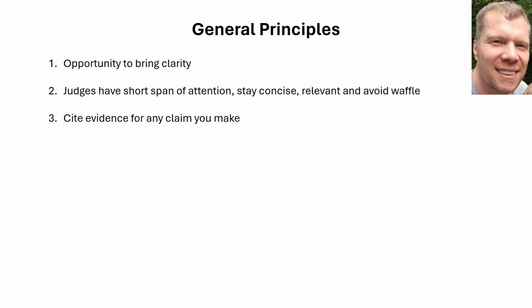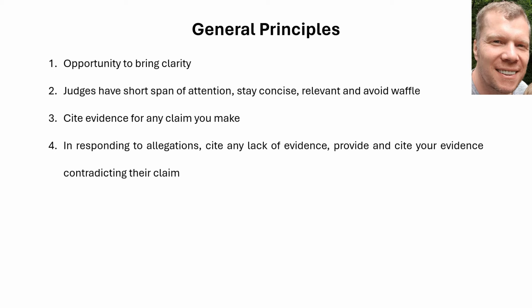In your statement, you need to be citing evidence for any claim that you're making. If you don't have evidence, you really consider carefully whether you want to raise that allegation at all. In responding to any allegations that have been made against you, you should be citing any lack of evidence that the accusing party hasn't included to back up the claim that they're making. And if you have evidence that contradicts a claim that they are making against you, then you'll need to provide that in your exhibit and cite it in your statement.